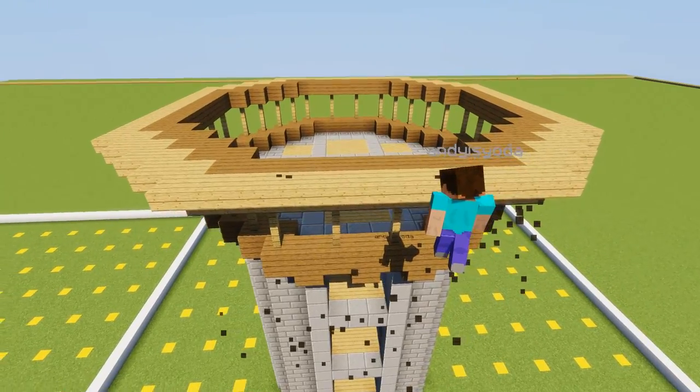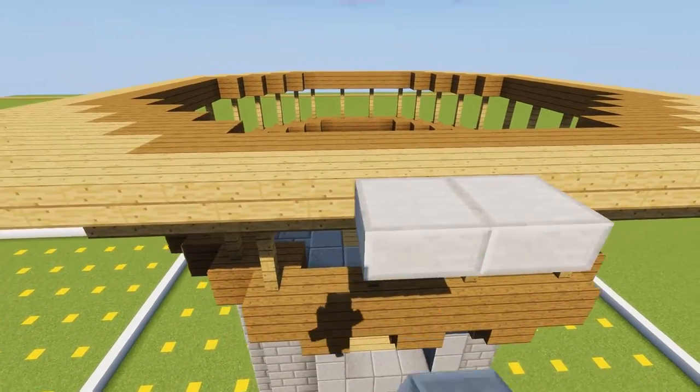Anyway, another quick look at the top of the tower. And I don't know why I'm Steve. Why am I Steve? Anyway, we can zoom in here.